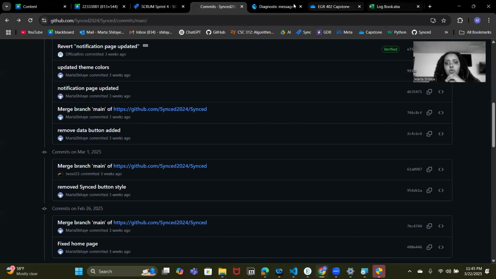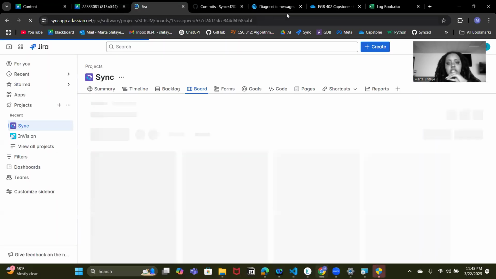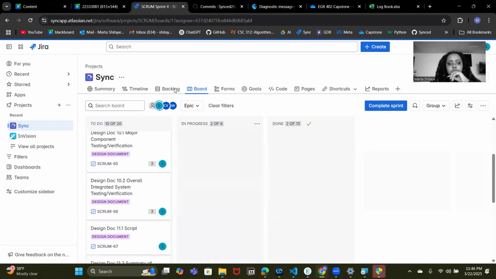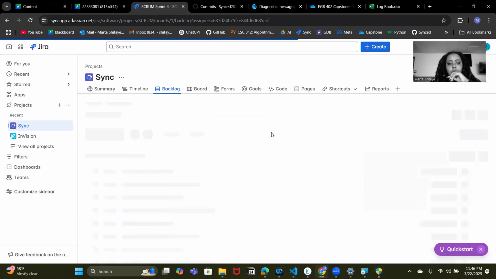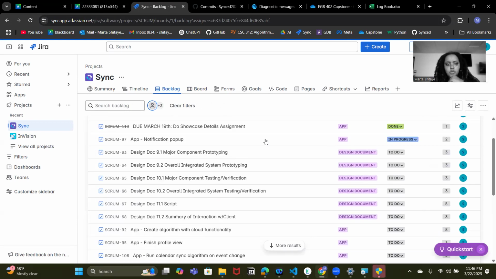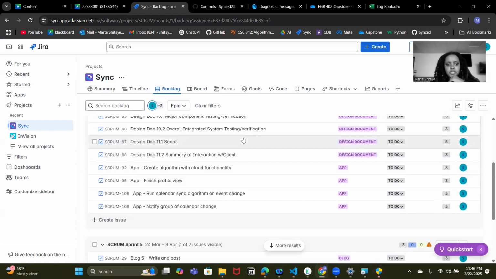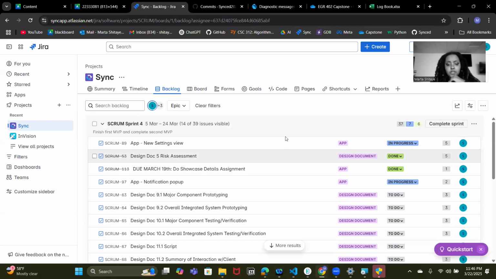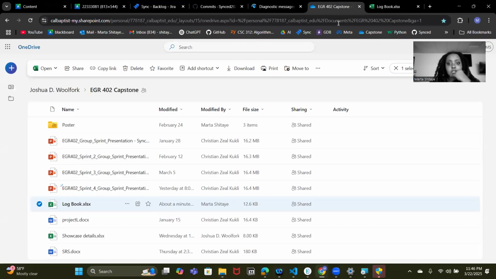And just to go a little over the documentation here, if we go to our backlog, I don't know if we can go to our previous sprints or see what's happened. I don't know how to go back to the old sprint. Can we? I need to go back to the old sprint. But yes, we really worked on the design documents. I can go over here.